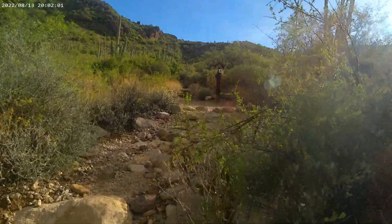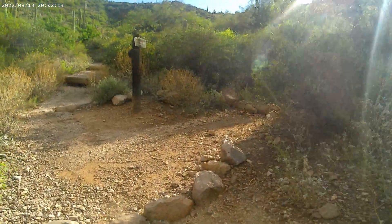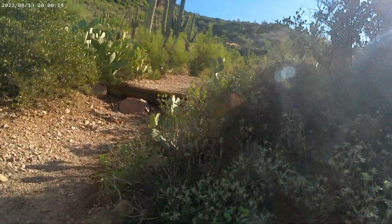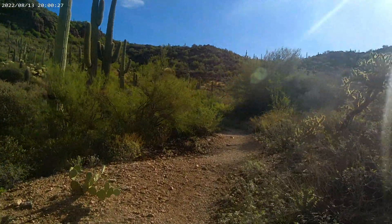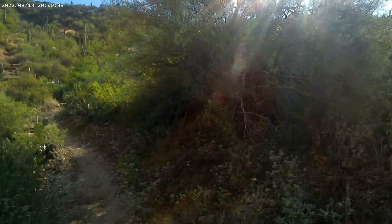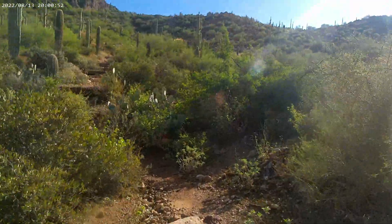I'm coming up on the Dutchman's Bluff Springs. It's about twenty after eight — I was talking to a hiker about water on this trail. We decided there probably isn't any in that east-west wash. It's a mile and a half hike to get to it, so I'd hate to hike three miles just to see no water. I can come back another time when the temperatures cool down.